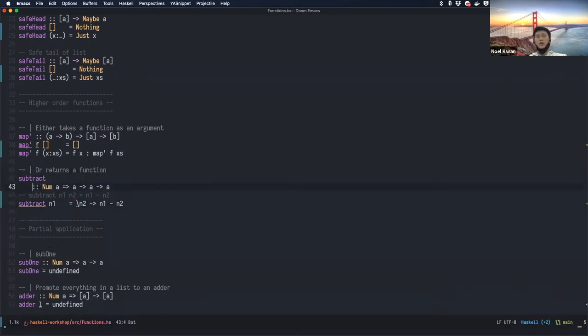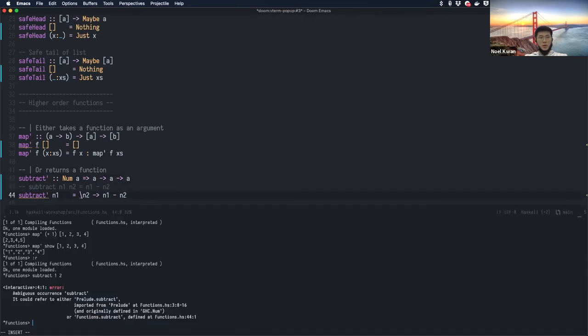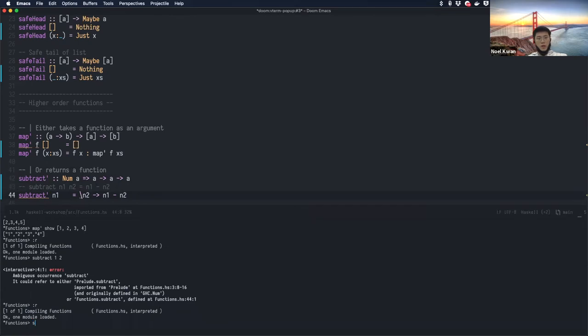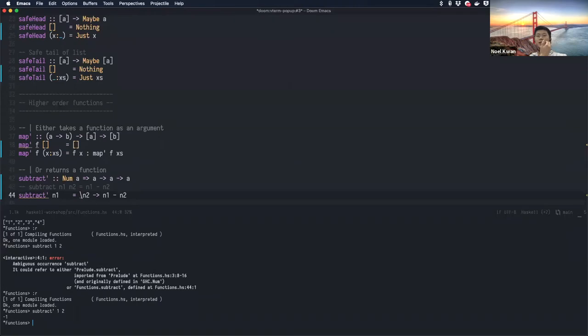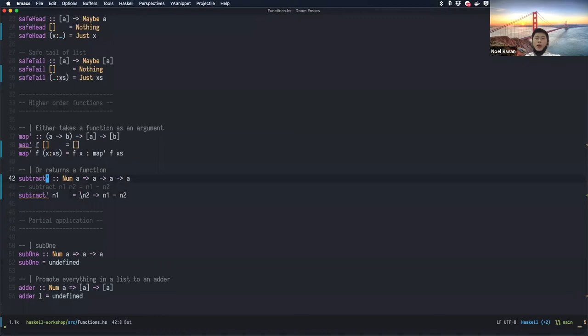Okay, there's another function inside our base library that's called subtract as well. So we'll just add the apostrophe here to distinguish it. We'll reload it and let's try subtract. All right, it gives us -1. Okay, so yeah, basically this works as expected. Yeah, so you can see here that we can just partially apply functions, right? Like we can apply it just to the first value and we can get a function back. Then we can feed in the second argument and so on.